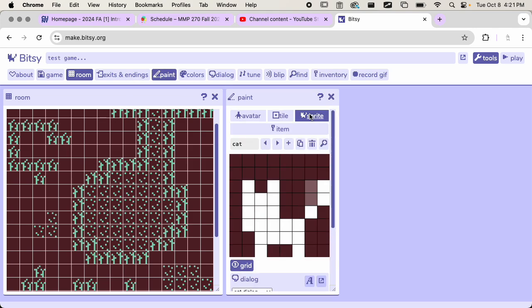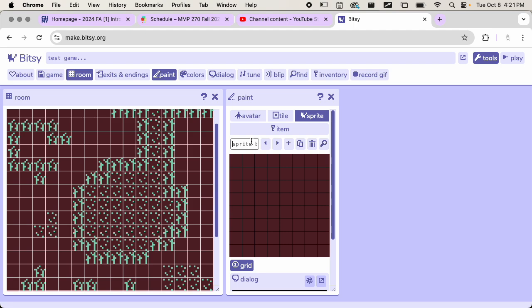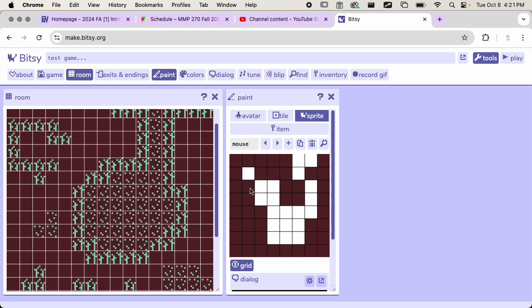So let's really quickly go to level 1, and just so this is slightly realistic, I'm gonna make a new sprite. I'm gonna call this, let's do a mouse. And so I'll just draw a mouse real quick. He's gonna have a little head and a little body and a little tail and some ears. Running out of room. Okay. There's our little mouse. And so let's put the mouse right there.